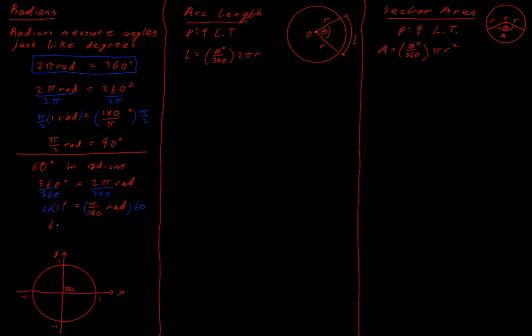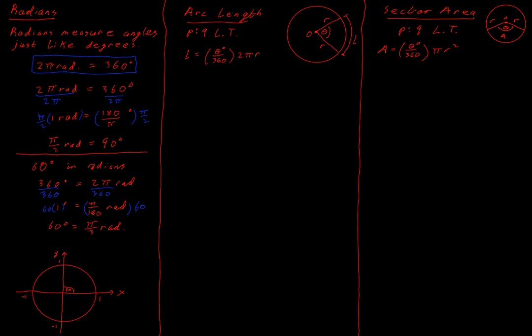And we will get that 60 degrees would be equal to 60 divided by 180 is 3, or a third. So we end up with pi over 3, or a third of pi radians. So that's how we do our conversions between radians and degrees. So our 90 degrees down here would be the same as pi over 2 radians, and 60 degrees would be pi over 3 radians. And this relationship is how we work that out.